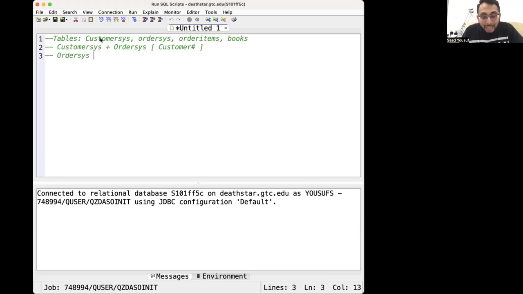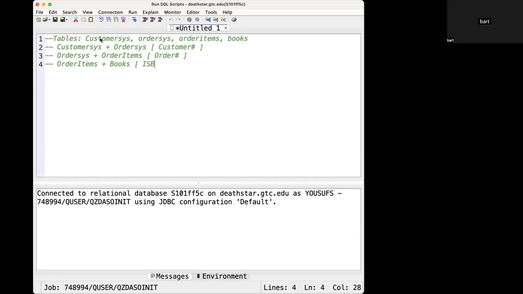Orders will then be linked with which table? Order items. And the common field is? Order number. Okay. And then order items need to be linked with books. And the common field is? ISBN number. Awesome. Okay.